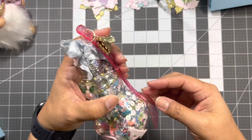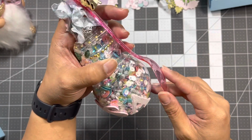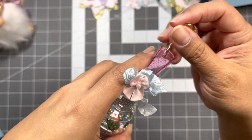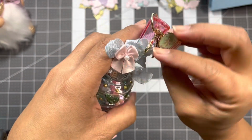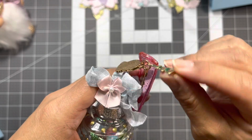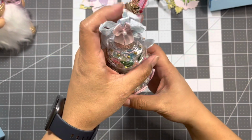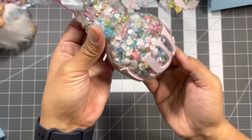foam. I also included a regular size, it's not a mini, it's a regular size glitter spoon I hauled from Dollar Tree a while back. And then I just used my glue gun to make a hole in the top of the spoon. I added an extra large jump ring to the top of the spoon. And then I put 3 little charms here. We got a little snow globe and a Christmas tree, and the last one is a snowman. And you know, she could take this off and put it on one of her miniature spoons or whatnot, but yeah, I thought this would be really cute as a sequins mix.